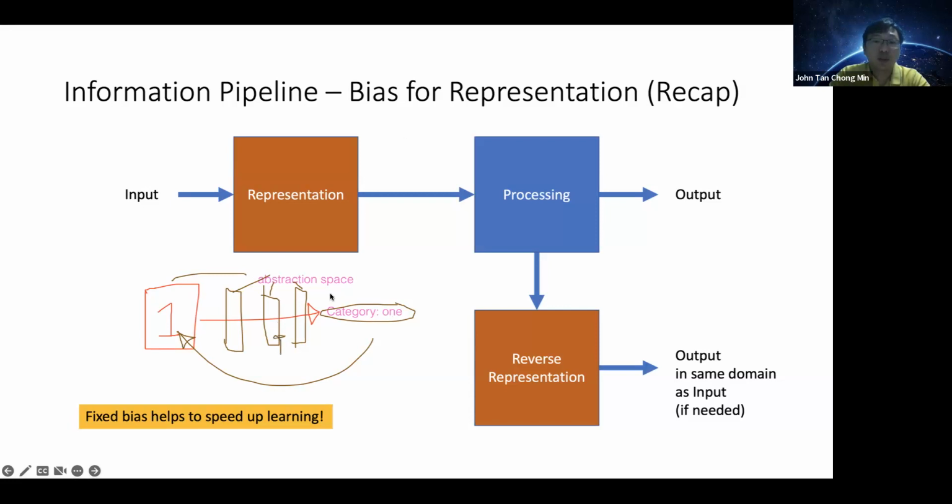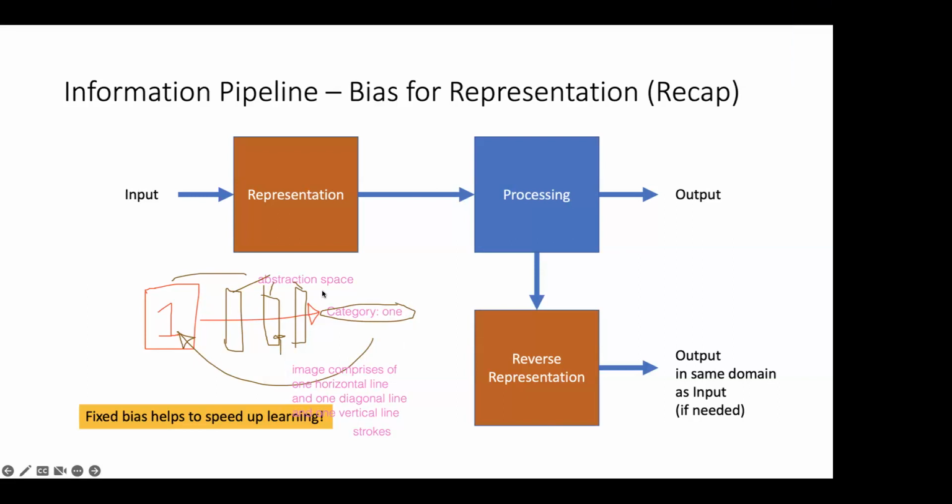The abstraction space will say that the image comprises one horizontal line, one diagonal line and one vertical line, something like that. So you could express it in terms of strokes. Maybe a better way is strokes. This could be an abstraction space that could be used to learn other stuff. You can use it to learn letters, using the same strokes again. But for different tasks, you have different abstraction spaces. Go a bit more to the input, you have pixels. Go a bit more to the output, you have these categories. I believe that this hierarchy is very important, and knowing which abstraction space to choose is also very important for the task at hand.